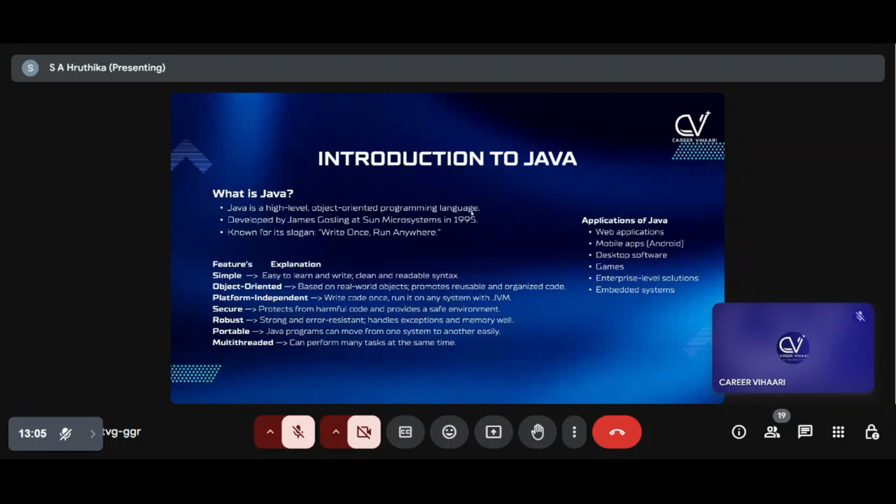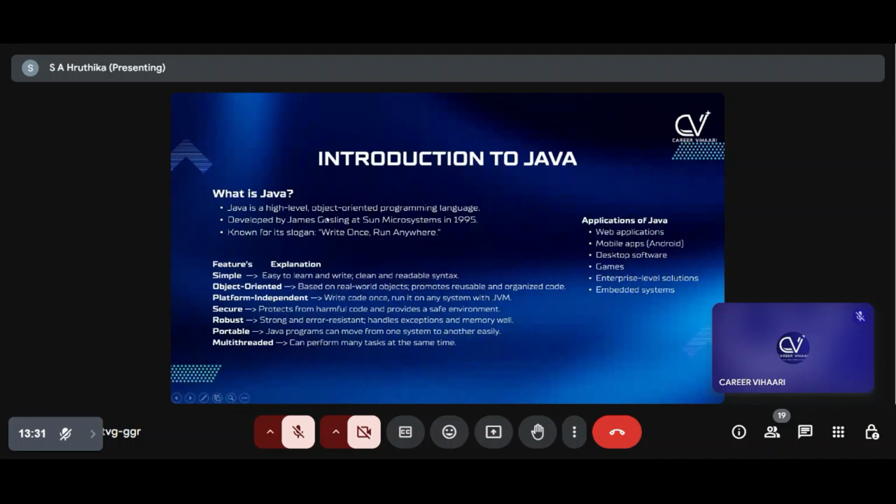Java is an object oriented programming language. Its meaning is nothing but everything in Java is an object. Everything we write is inside a class. So if we want to perform any task, then we should use objects only. We'll talk about what is an object and what are classes in some later sessions. Right now we don't need that. Okay, it is developed by James Gosling.